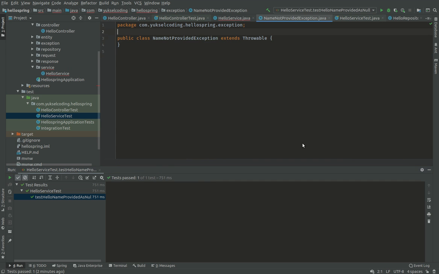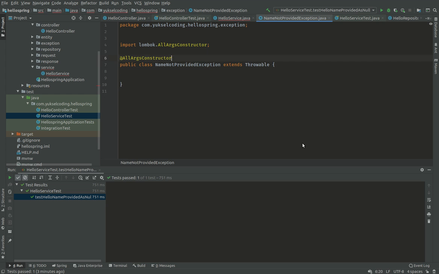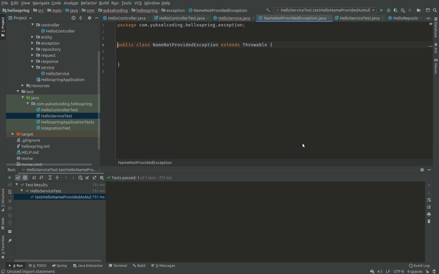Okay, so this exception class, let's see what the constructor will look like.